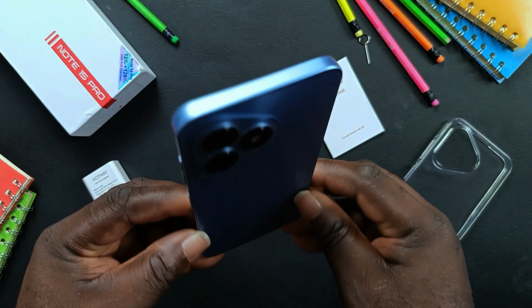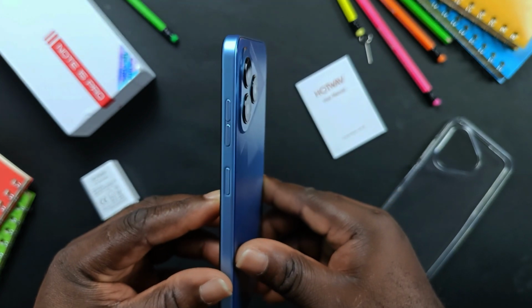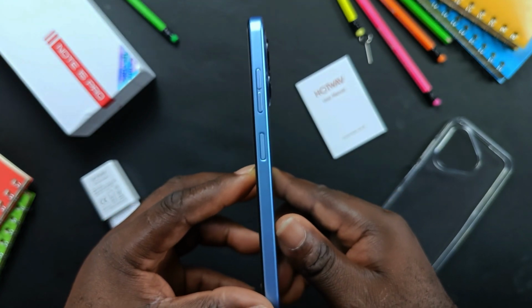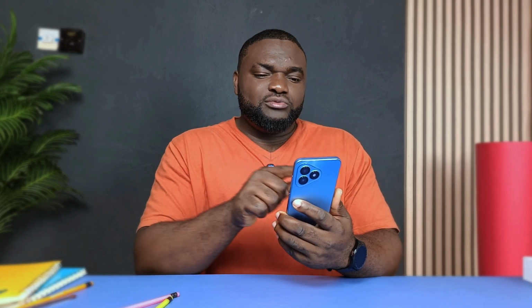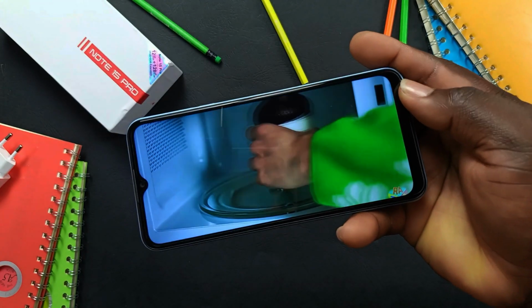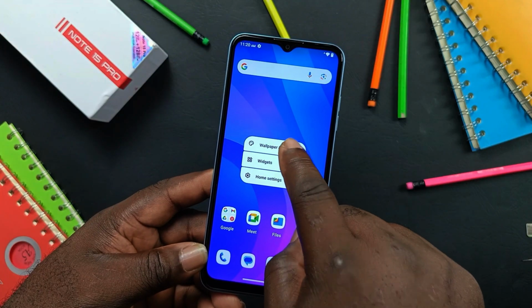And for the price of $100, you have this dashing design with the slim profile. And you can order it right away from AliExpress and have it shipped right away. But there are a few things I thought would have made more sense on this smartphone. Like, there should have been an improved camera, seriously, and also a bigger display, at least up to 6.7 or 6.8, considering the large bezels.